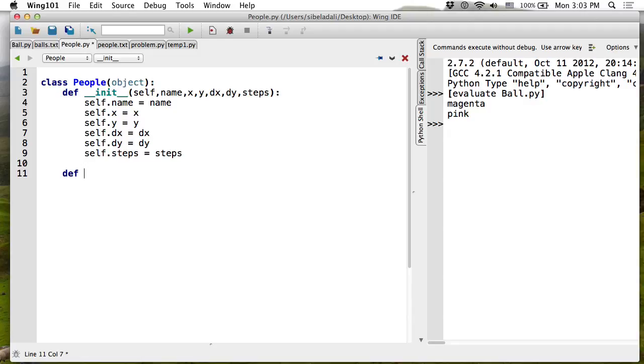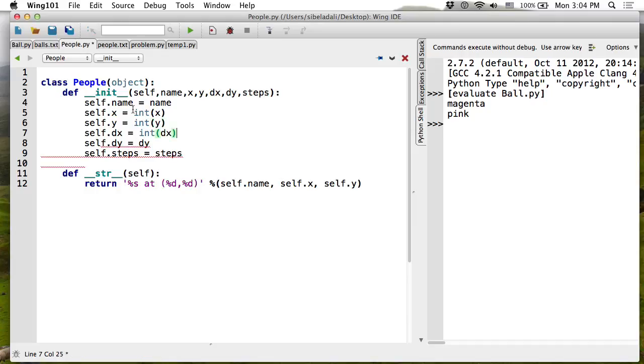Okay? And generally, anytime you define a class, I would define an __str__. So it should return, not print, a string that has person %s at %d, %d, something like this. And the same thing we did, I'm going to convert this to an integer right here, just to make my life easier. And for this, I am only using integers, so I'm going to put all integers here.